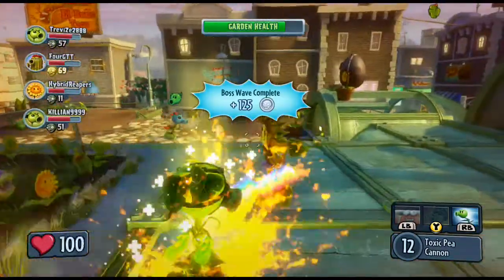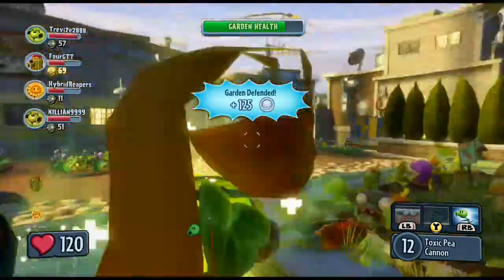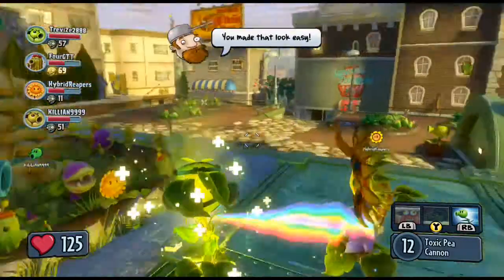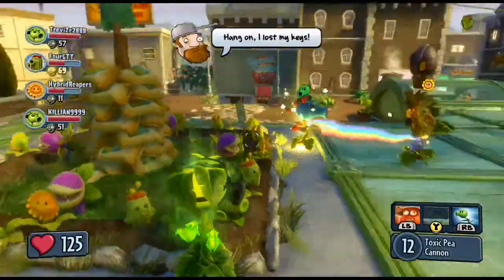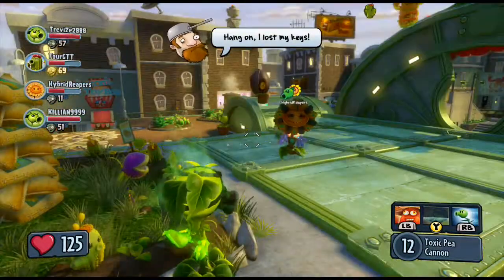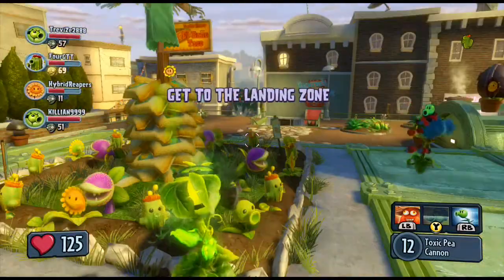And that's it, basically. That is Garden Ops. It's that simple. You're just doing 10 waves. You go through, you do some boss waves, and that's it. No, if only it was that easy.